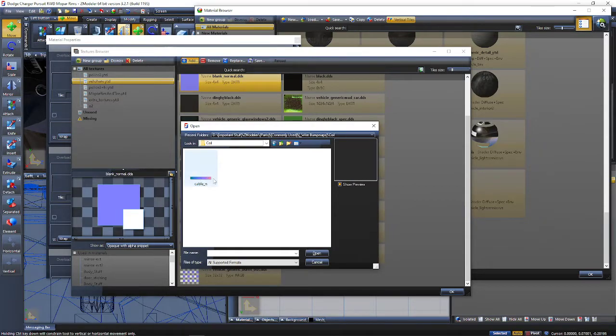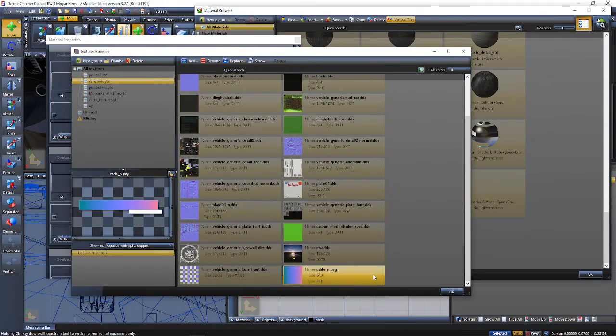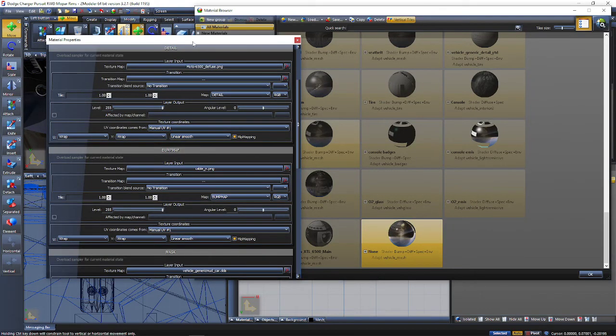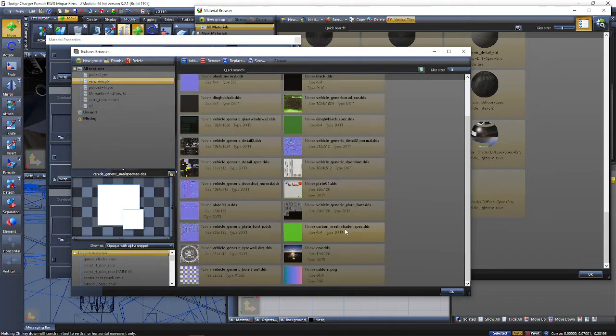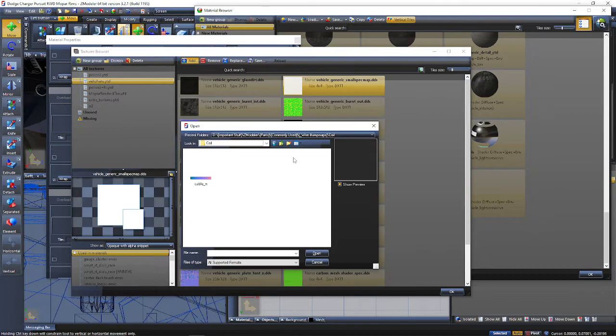But I have my own. This is for my coils, because I have two different ones, for rigid wires and coil wires. So I'm going to use coil and then cable underscore N, which is my bump map for it. And then we're going to leave mask the same. And then spec map, we're just going to make it the spec of the radio that we used. Domain textures and then spec map.